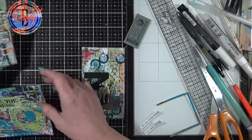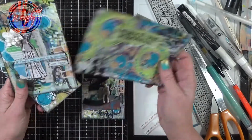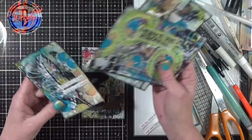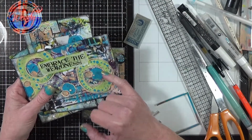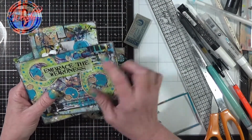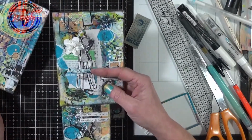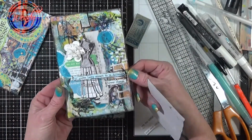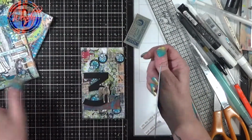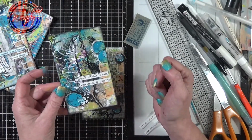Okay, so I've been working on collaging these out, and I just added a couple things to the different cards. I did these off screen, and then this is the one that we actually printed together. I just added Dina Wakley, her words there. And then here I just added a couple items of Tim Holtz to finish that one. And then this one I just added Small Talk.